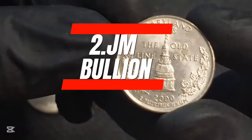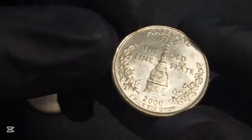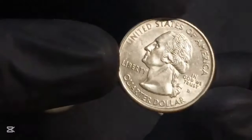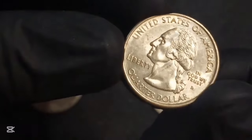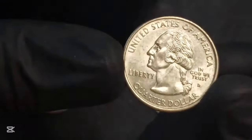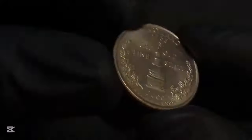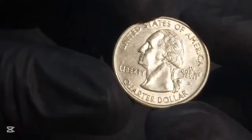2. JM Bullion. JM Bullion specializes in buying gold and silver bullion. The process is fast and painless. It starts by selecting which products you have to sell online. If you are happy with the price, you can lock it in. After that, you can ship the products to JM Bullion. Once the package is received and inspected, you will receive your payment. If you prefer to get a quote from a representative, that is also an option. The downside is that you have to wait until after you send the bullion to receive payment, so you must trust that the inspection goes well and that JM Bullion can honor their price.